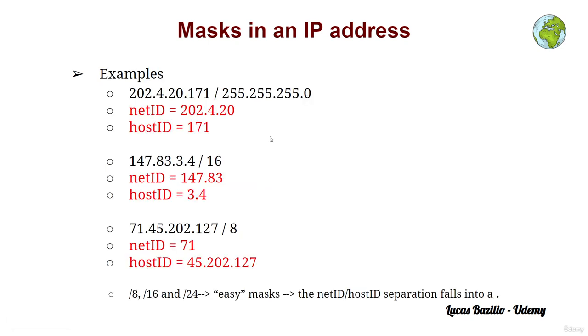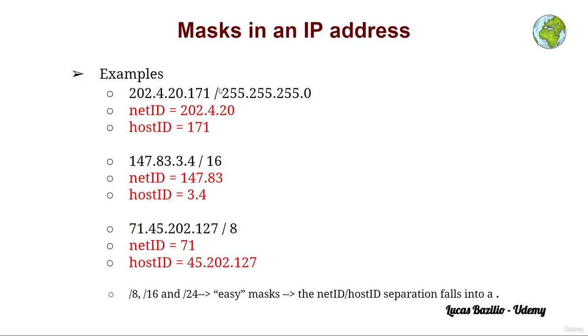There you go. Now let's study examples so we can fully understand the masks in an IP address. Suppose we have this IP address, with the 4 decimal numbers notation that we already know. So we have this IP address of 32 bits. Each decimal number, separated by a period, is a number of 8 bits in binary. So we have 8, 16, 24 and 32.